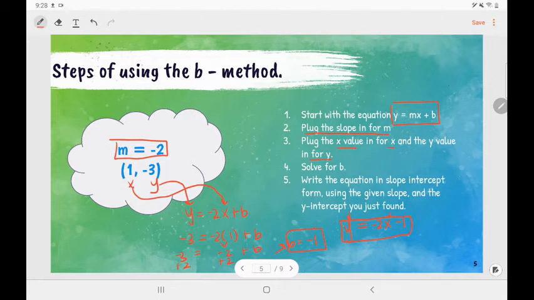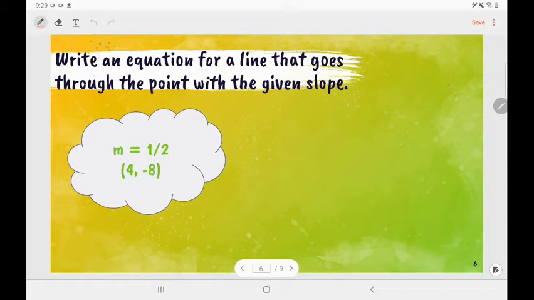If you notice, my equations match. Both of these methods will work for every type of problem, every single problem. So it's just up to you which type you would prefer. And I'm going to alternate back and forth between these two different methods as we go through the rest of our examples so that you can see which one you like better. And try the second example.